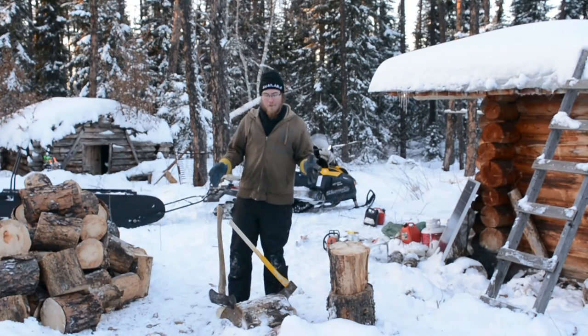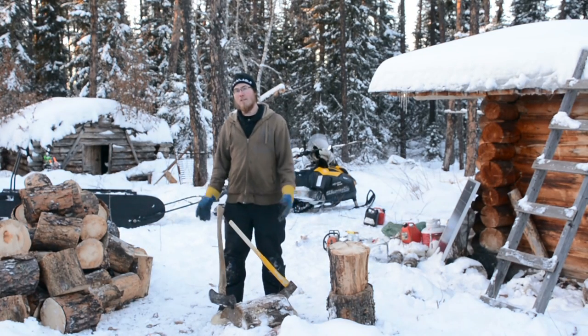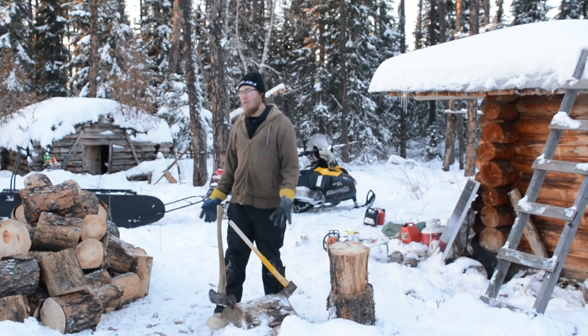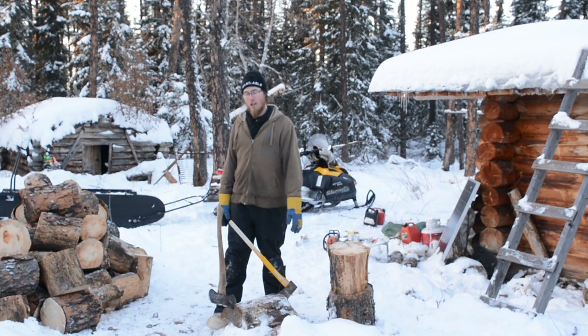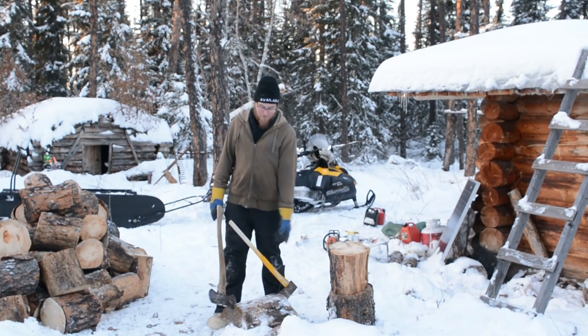Now, the first thing to remember is using the right axe. Most people, or a lot of people, just think an axe is an axe. They'll all split wood. And yeah, to some extent, they'll all split wood. But the effort that goes into it is a big difference.